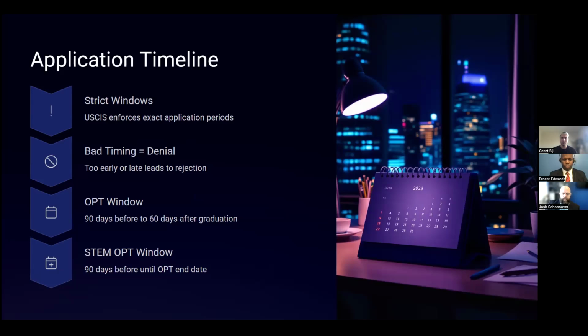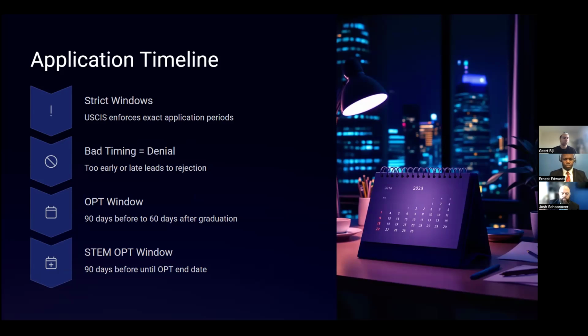Going back to the application deadlines, if you're applying for pre-completion OPT, you can apply whenever, as long as you've completed an academic year. Please keep in mind, processing time is typically 90 days. During the first Trump administration, we saw the processing time take longer. So it's yet to be seen if that's going to continue to happen this go around.